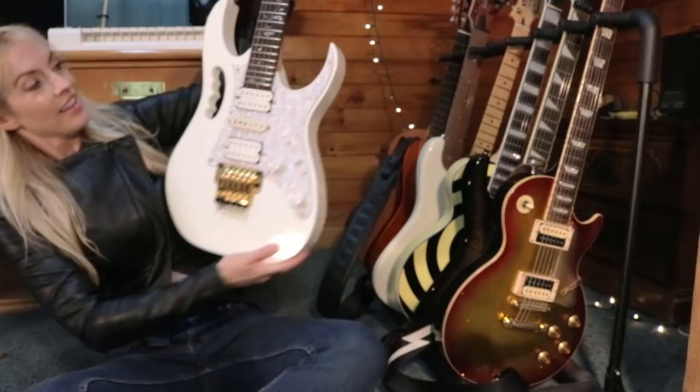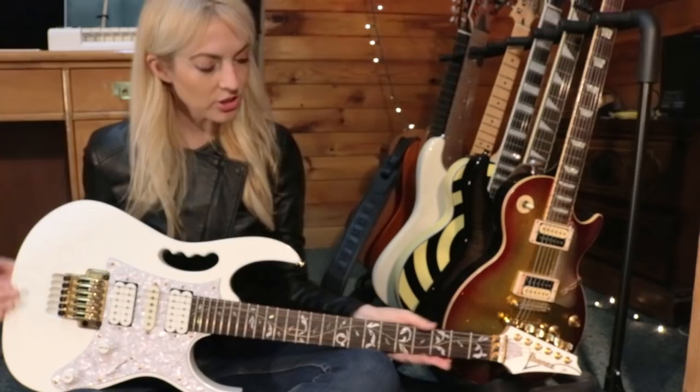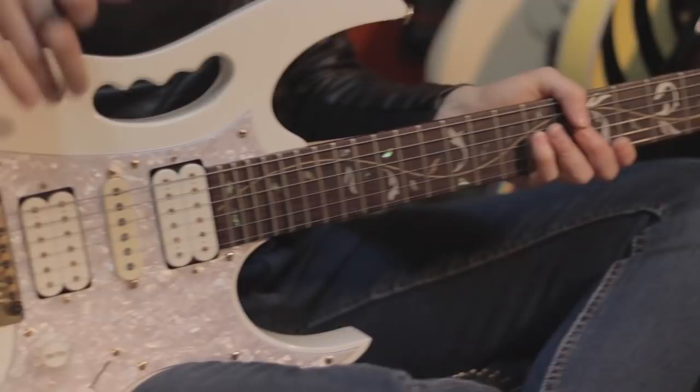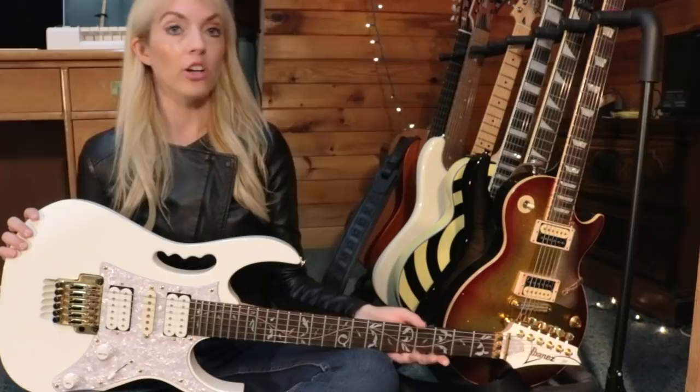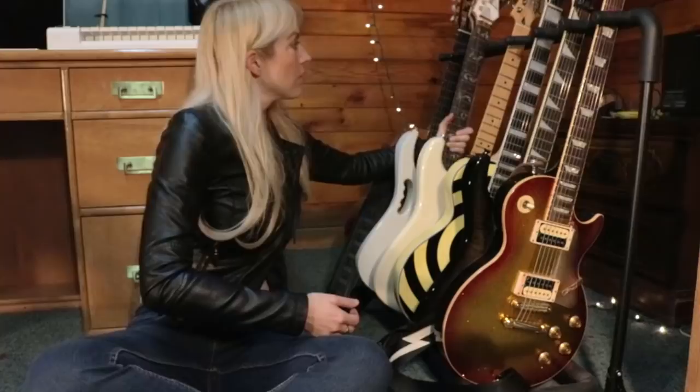Number six is the Gem 7V. I used this beautiful guitar in the 'Crystal Eyes' video — Lindsey Stirling's 'Crystal Eyes' — and it's just got an amazing tone and sound to it. I also used it in the Godfather theme video and really loved the clean tones I got from it, very beautiful. Make sure to check those videos out as well.